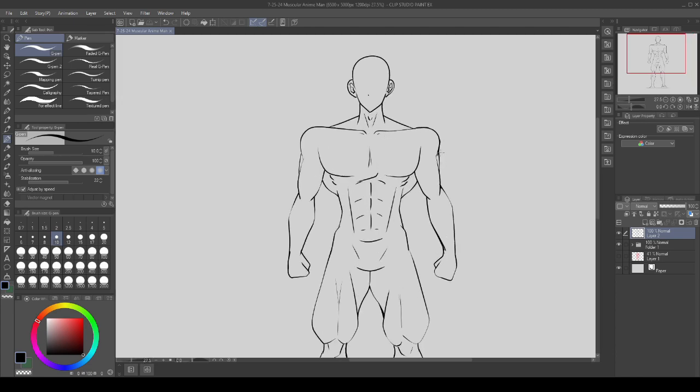Don't be afraid to have really large shoulders. Like if you see some of the modern bodybuilders, like at a professional level, some of those people have shoulders that are basically the size of their head. Like, it's kind of crazy what the shoulders can do once they are at that level.